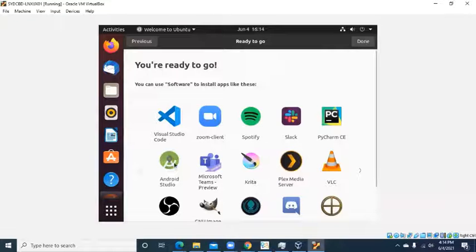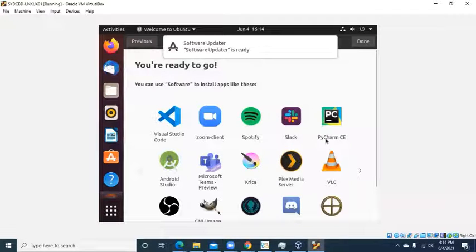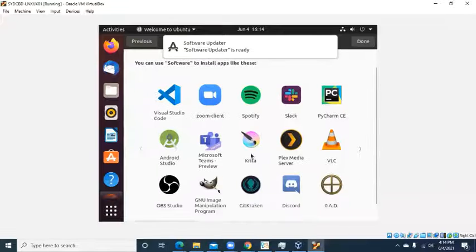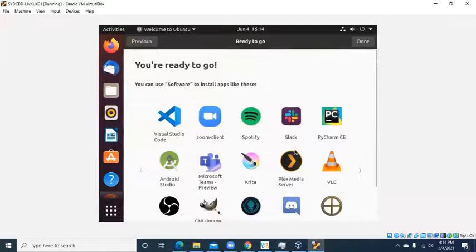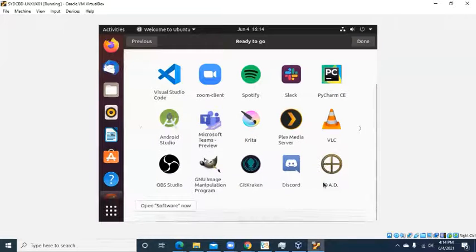Done. And you can see there are many software options you can use. Like you can see, we have many options available by default, so you'll see which ones we're going to use as part of it. And now you can see Visual Studio Code is available by default. It's coming as an option, which means it is installed by default. PyCharm, another very famous IDE for dev, and GitKraken, which is a GUI for Git.